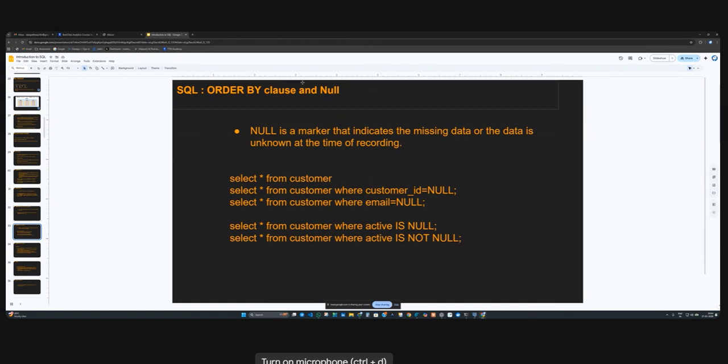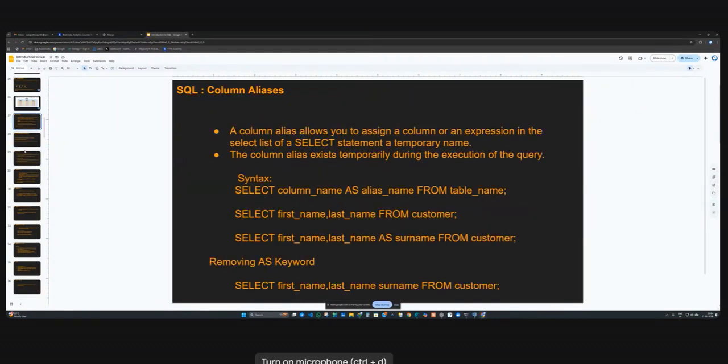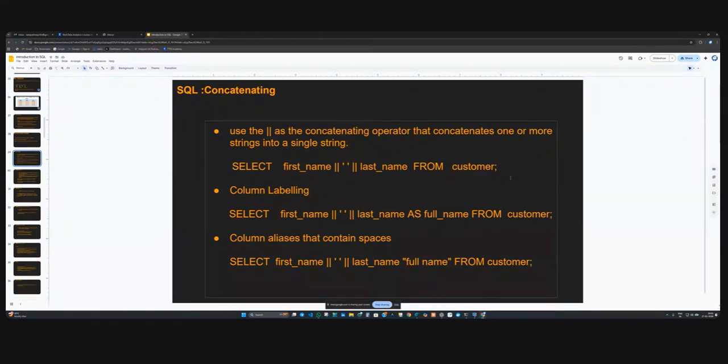Okay, and we also learned about alias, and we learned about null. We learned about the alias names. Pseudonames you can give temporarily, and these are all temporary. Whatever information you are writing here, alias names and all, that is temporary. Once you close your session, it gets deleted, so it's not updating the table. Then we learned about this, I'll teach you last. PG table and all, those are admin work.